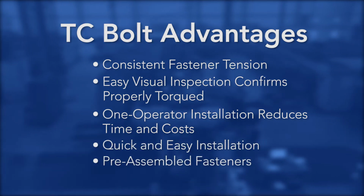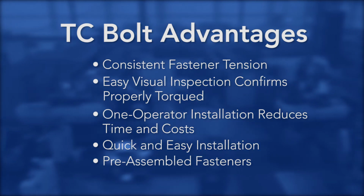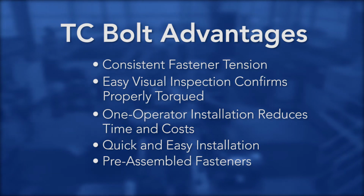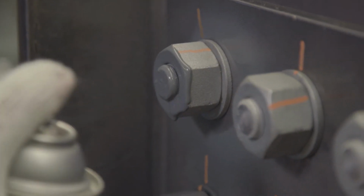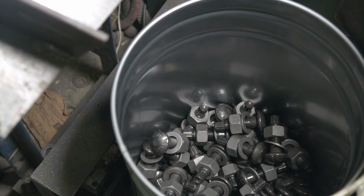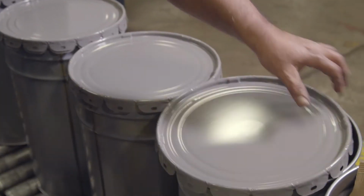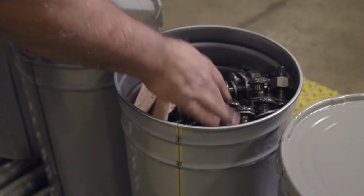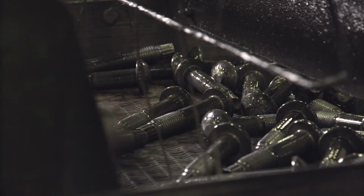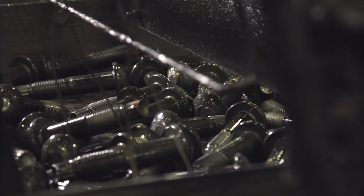And Unytite TC bolt fasteners are pre-assembled in accordance with ASTM lot control standards, enabling even faster installation and ensuring assembly quality and consistent performance. Galvanizing spray may be applied to the exposed sheared surface of mechanical galvanized bolts to protect them from corrosion. Prior to installation, always store TC bolts in a cool, dry place. Exposure to moisture or high temperatures can affect the efficiency of the fastener lubricant and cause the assemblies to slip or break. TC bolts are quickly becoming accepted worldwide as the connector of choice in structural applications.